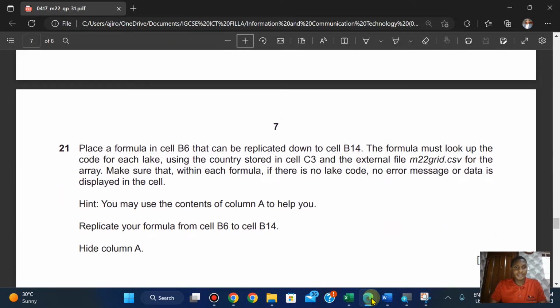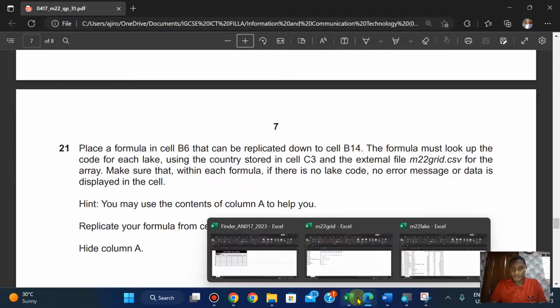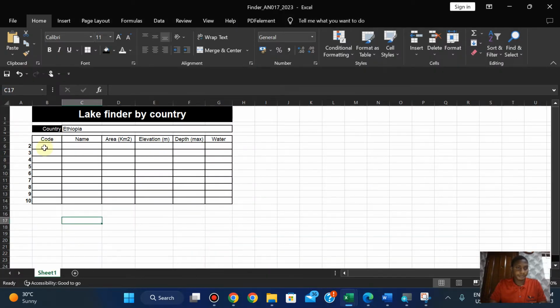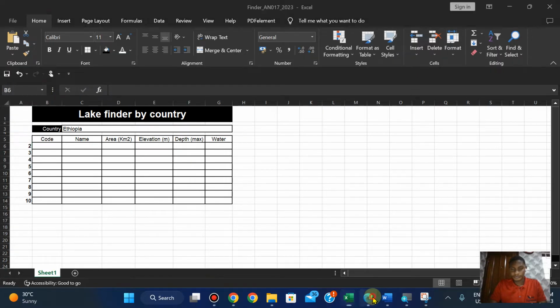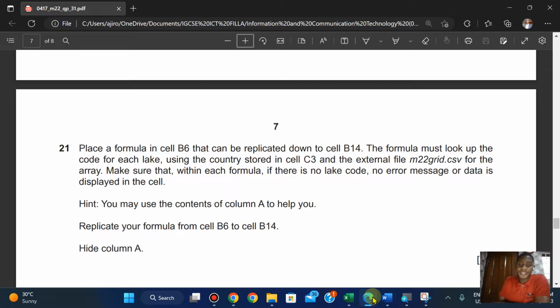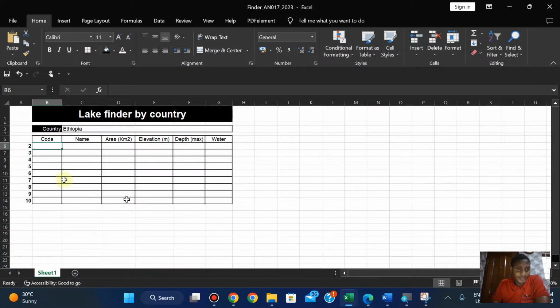Now they said to place a formula in cell B6. The name box is right here. That can be duplicated down to B14.